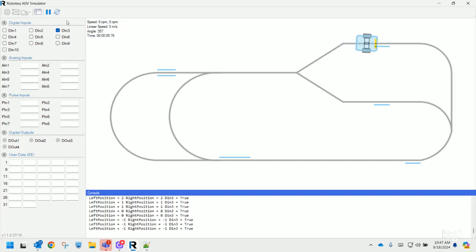The AGV comes to a stop. It's going to wait about a second, so 1,000. But in real time, it's not a second. In real time, it could be a couple of seconds. Now it's going to drive off at 250 RPM. And then once it's at 2 seconds, it's going to resume normal navigation. I might have made that a little long, but it looks like it worked.